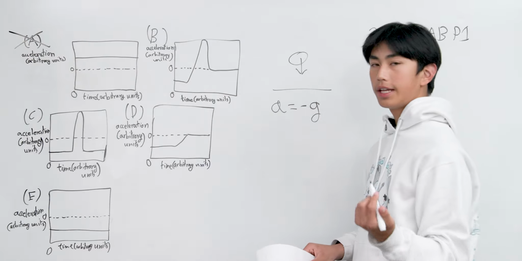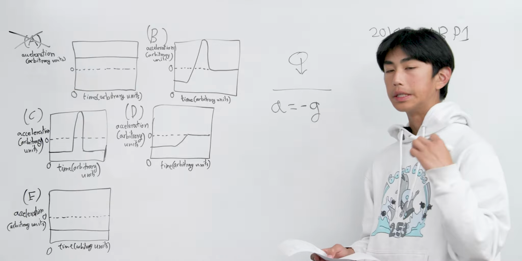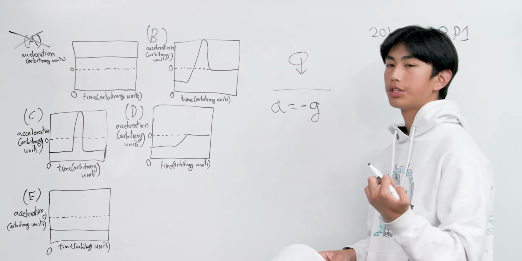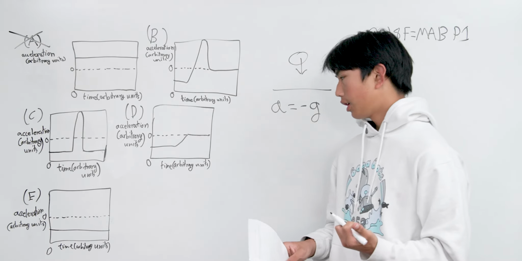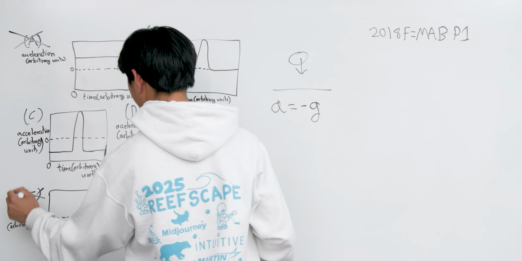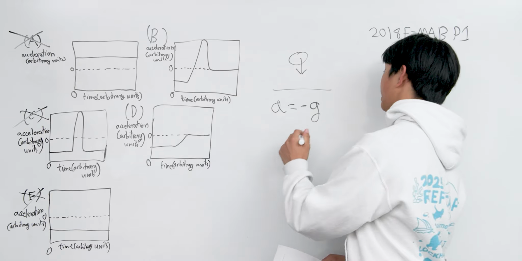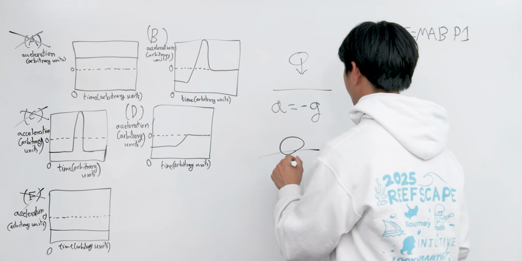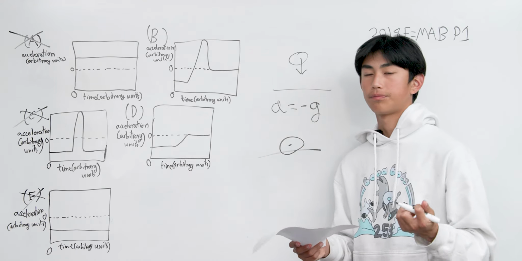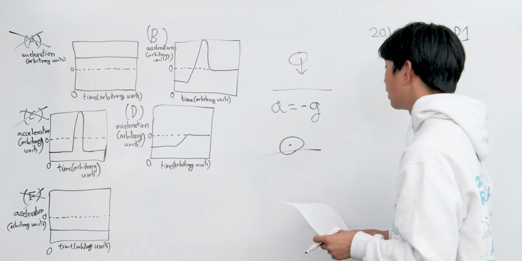Now, when it hits the ground, the acceleration rapidly decreases, so there has to be a really big change in acceleration, and then it just goes to 0 after that. So if acceleration goes to 0 after the hit, then it can't be E or C. And since we said that when it hits the ground, the clay is experiencing very large forces because it's being smacked on the ground.